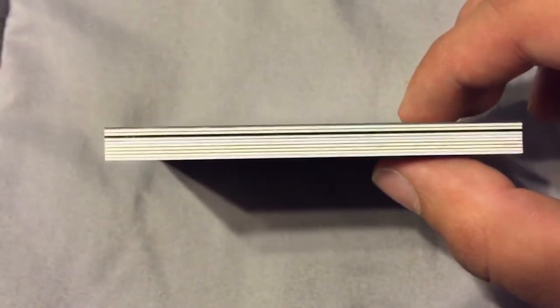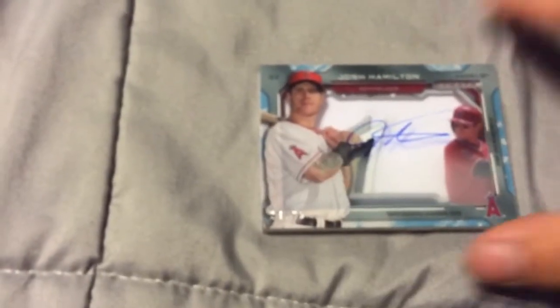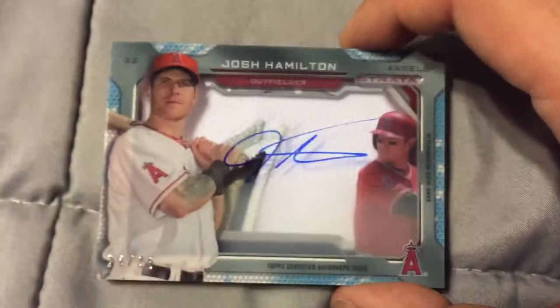The part of the camo uniform that they wore. And these things are thick as anything. Hold on, let's get the Messier patch auto, because that's obviously a thick card to compare to. There's the Messier, and then there's the Hamilton, so it's almost double the size of that. So, kind of ridiculous, but really love that card. Another Hamilton card that's been eluding me for a while.